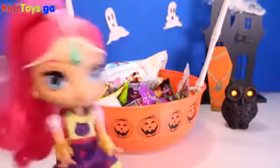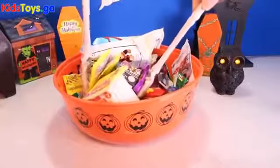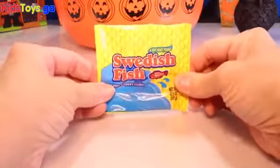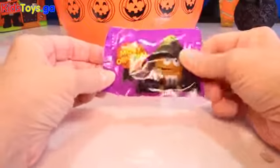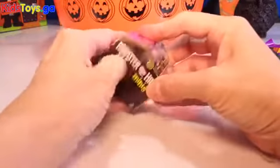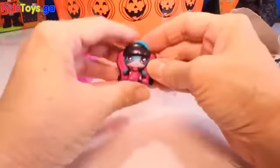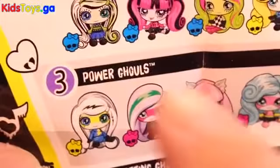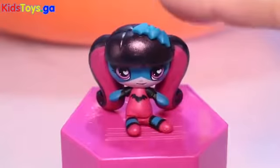Another trick-or-treater! Our second trick-or-treater — let's see what prizes they're going to get. They got Swedish Fish — two Swedish Fish! And some M&Ms again. And they got a Monster High Mini — how fun for Halloween! Let's get it open. These are so adorable. She's got a little bat on her shirt and a bat on her head. She looks like a superhero — she is a superhero. She's a Power Ghoul, and she is common. How adorable!